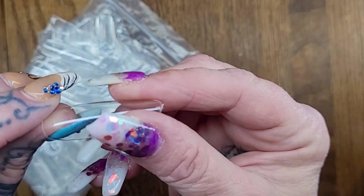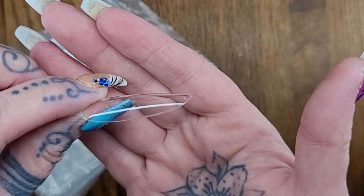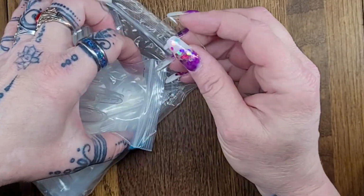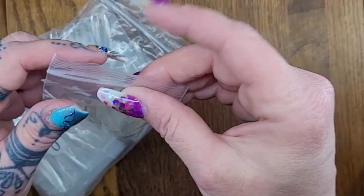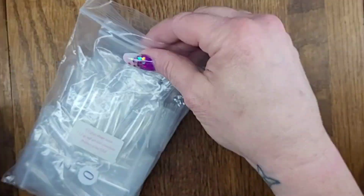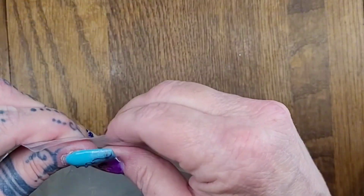So if you haven't seen any of my videos on the Russian nails, on different ways to do them, definitely check them out. And I'm going to obviously be doing quite a bit more of the Russian with using these tips too. And another nail sister sent me some different Russian nail tips as well, so I'm going to be checking those out soon too.